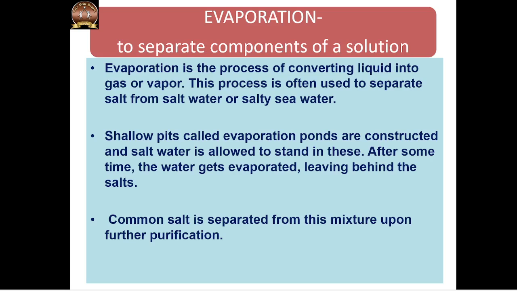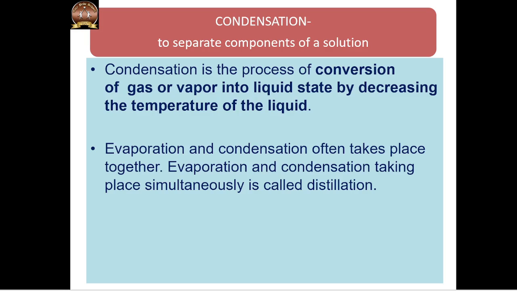The shallow pits which we saw are called evaporation ponds, and the salt water is allowed to stand in these ponds and the water evaporates, leaving behind the salts. The common salt which is obtained through this process is separated and sent to factories for further purification and packaging. Now what about the water? How can we separate the water from this?